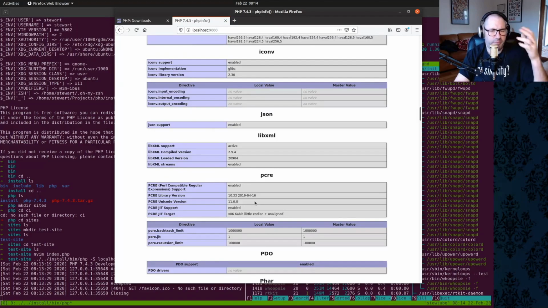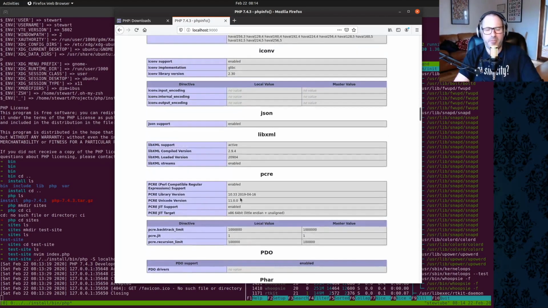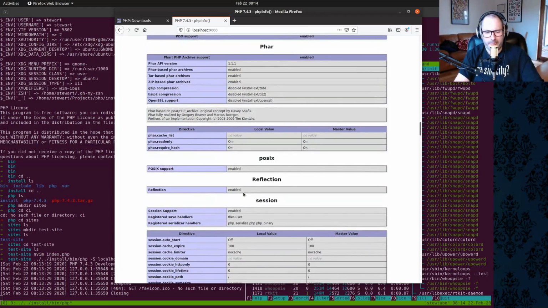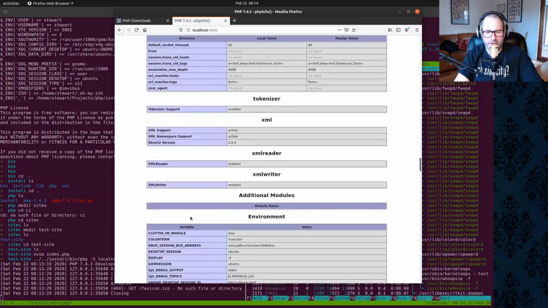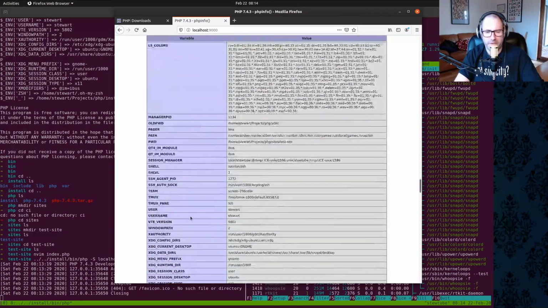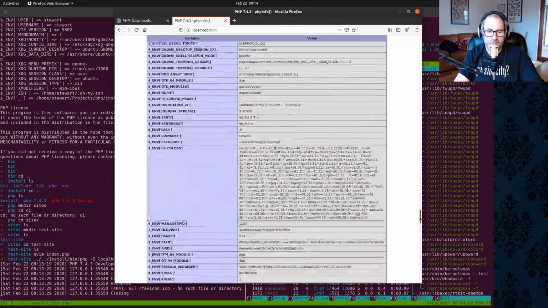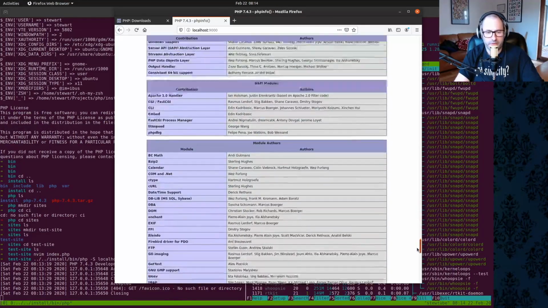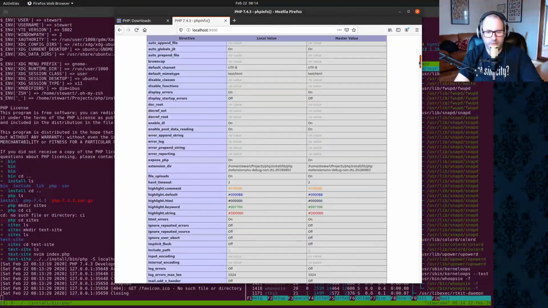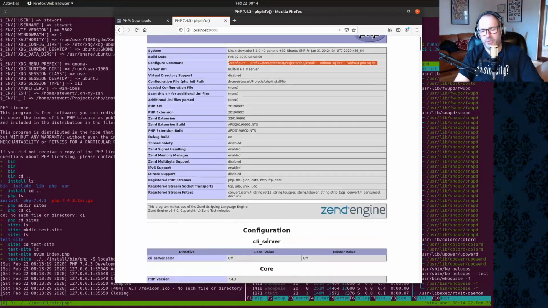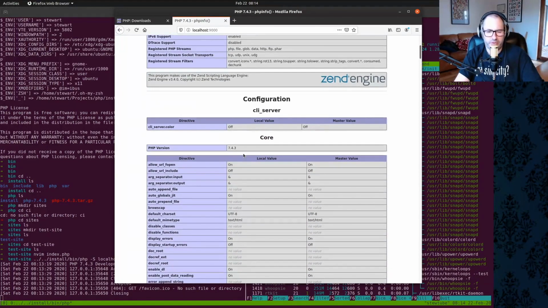As far as the real nuts and bolts of the language, there's better people, but to increase your understanding, all of this data, this information that PHP gives you is really interesting, to me at least. So variables, credits, license, it's probably more up here. It also gives you information on modules that you've installed, which is what we're doing next. Okay, so that's all cool.